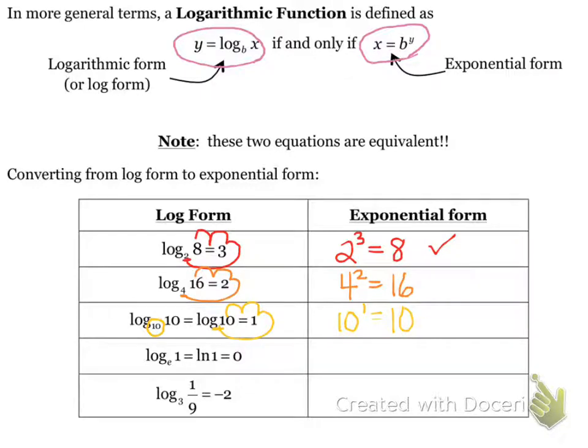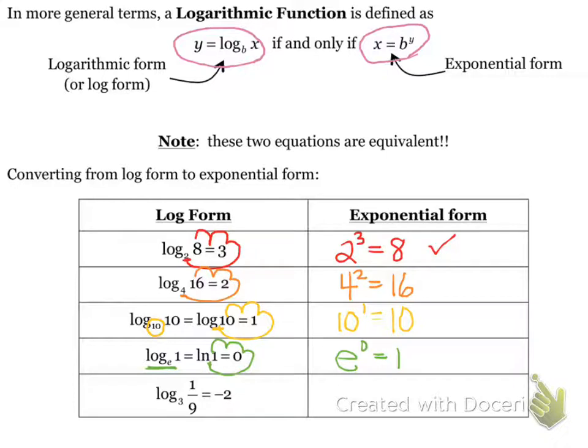Okay, so the next one, whenever we have log and a base of e, we call this the natural log, just like we had the natural exponentials. So we don't really write base e at all. It actually changes into a new type of log. So it turns into ln. So anytime you see ln, it's going to have a base of e, and that's it, no other number. So once we see an ln, we know that there's an e right here at the bottom as the base. So e to the 0 equals 1.